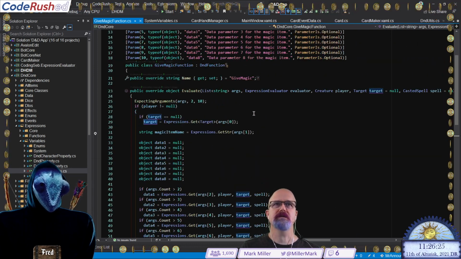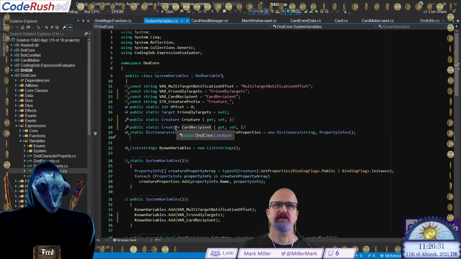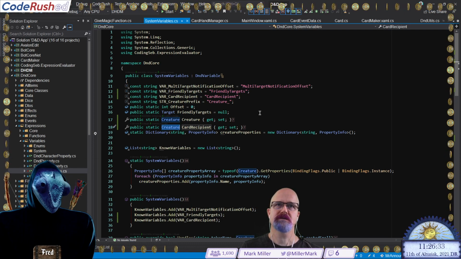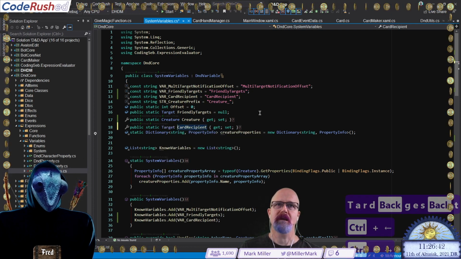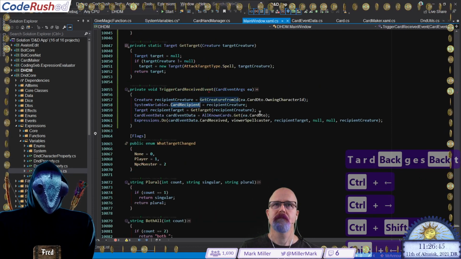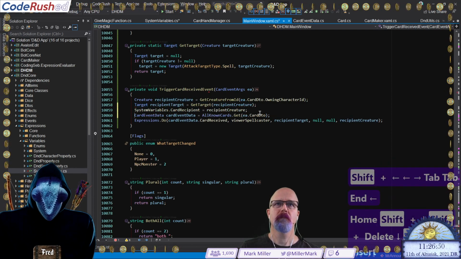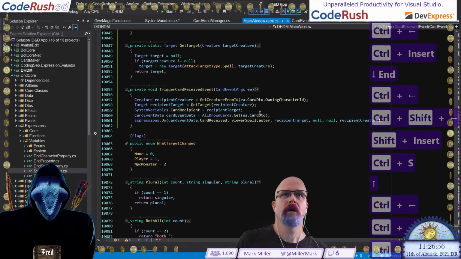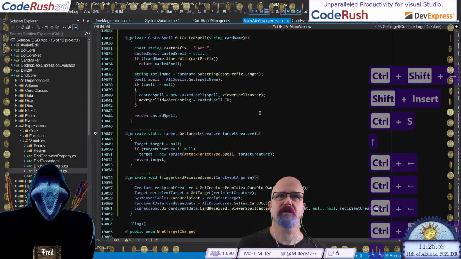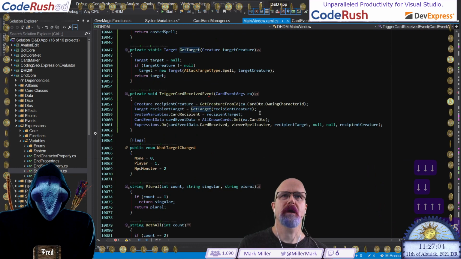Okay, yeah, so we need to go back over into system variables, and card recipient has got to be of type target. Like that. All right, get target, recipient creature, target creature not null. Okay.